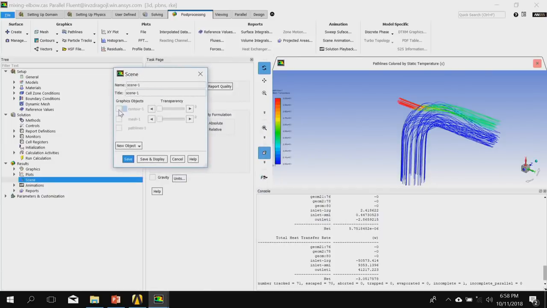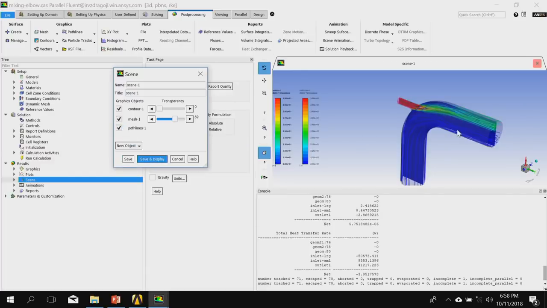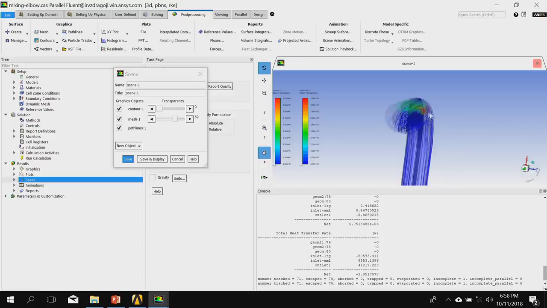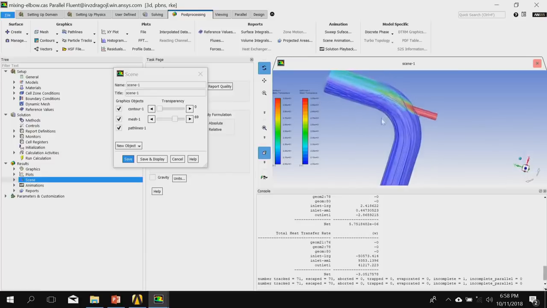So I had a contour plot that I showed on the mid-plane. I had the wall that I plotted as a form of the mesh. I can now change the transparency and plot it as a transparent wall, and I can plot the path lines all together. So that gives me a much better picture of the flow in this domain. I know it's kind of a rudimentary example, but the goal was really to show all the features together and how you can generate this by using one single window, one single graphic user interface.